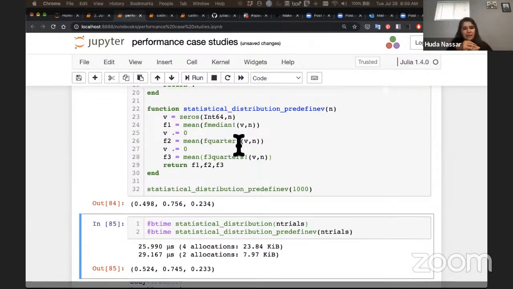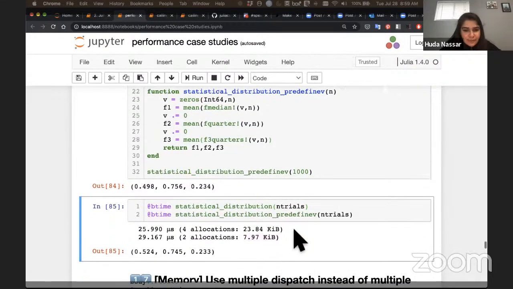Though I would take this timing with a grain of salt, because it's a very silly example, and I don't think it illustrates what exactly is going on in terms of time, but it does illustrate what's going on in terms of memory. So imagine having way more vectors, way more times you're calling multiple functions. This might actually pay off, and you're saving a lot of memory.